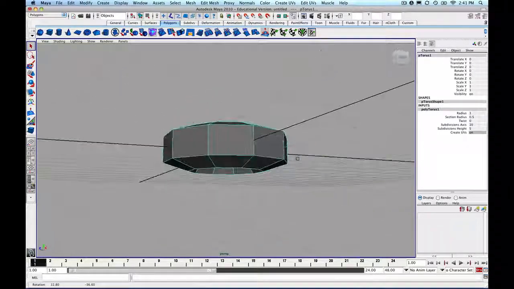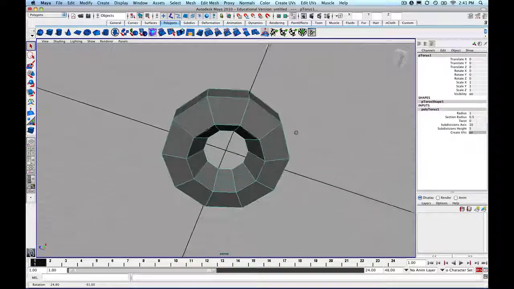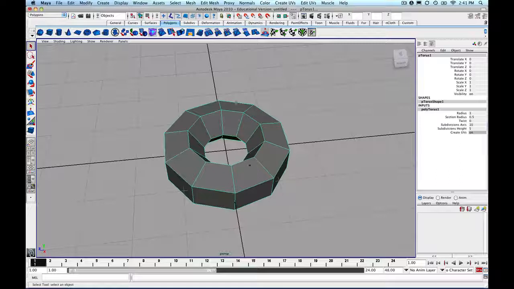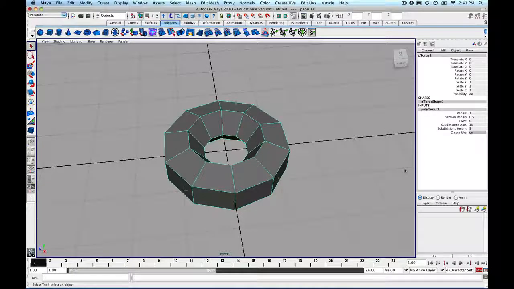So one cool thing about Maya that isn't present in a whole lot of different 3D programs is this idea that you can come back to an object and alter it after you've worked on it. So if I click away, I work on something else, and I come back, in the channel box I can always go under inputs and alter this. And by the way, if I click on ptorus1, I can always rename this something like donut1, and it takes all of that information in. Okay, so that's my first guy.